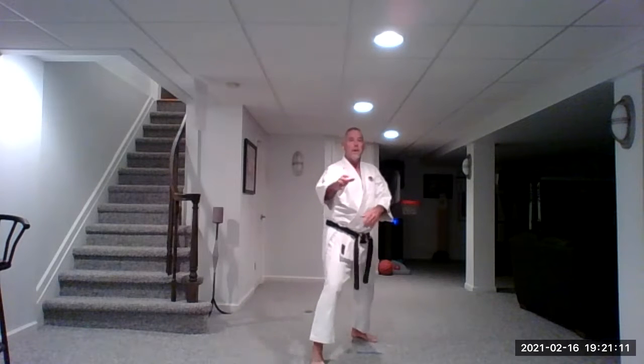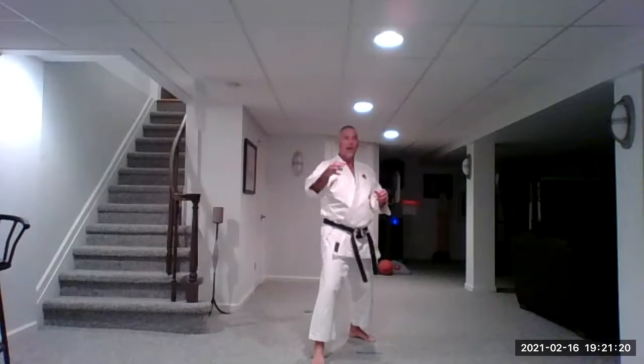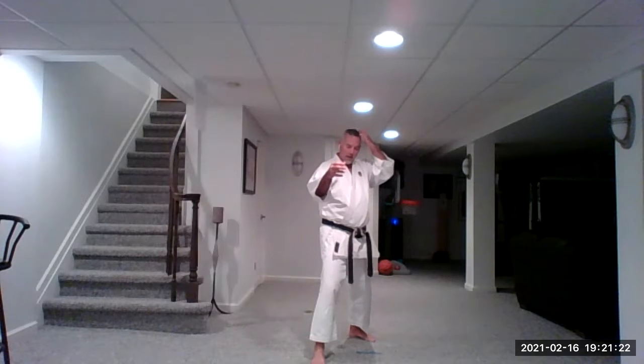Okay, left leg forward. Come on. If you're right-handed or left-handed and you want to go right leg forward, I'm okay with that too. We are going to switch sides, but I want to make sure you get a little bit more time on your favorite side, okay? So from here, we're going to shuffle in Kizami Mawashi-geri, okay?